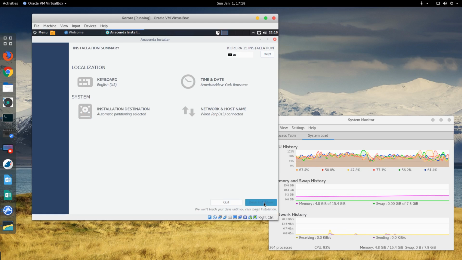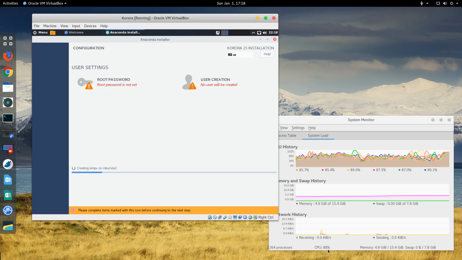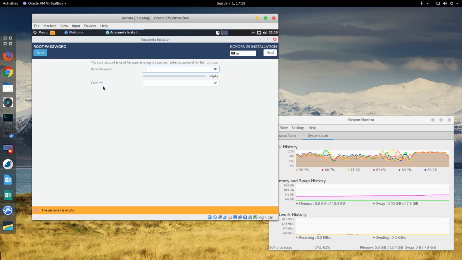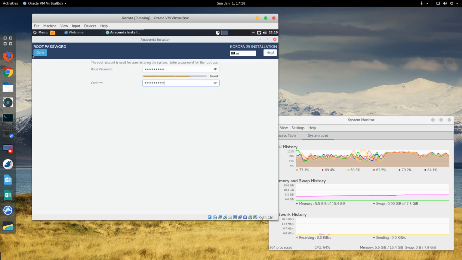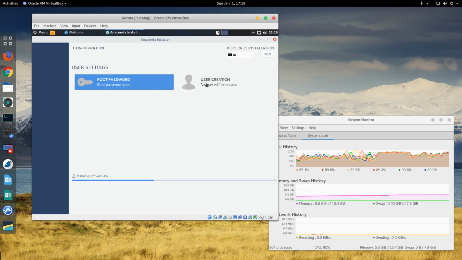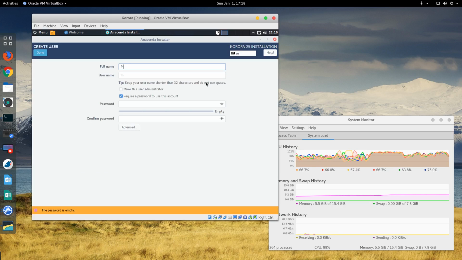Alright, let's begin installation. And we'll watch CPU utilization. I left 2 cores for my rendering. I don't know if that was the greatest idea or not. Hopefully it won't turn into a chunky mess. And let's give it some kind of password for root, and always create a user. I know a lot of people say I run it as root, but I'm a traditionalist when it comes to Linux, so whoops.